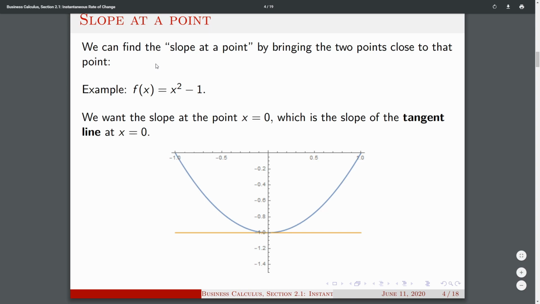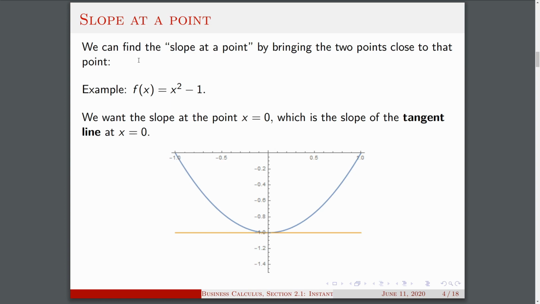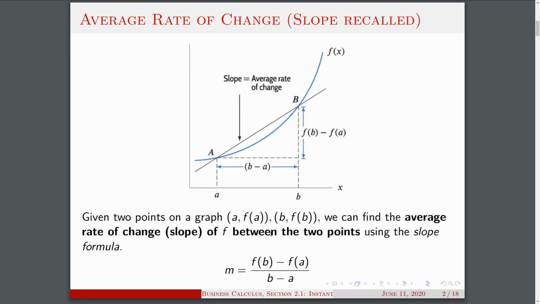So no longer do we need 2 points. This is absurd. How can we find a slope at 1 point? How can we only need 1 point? Well, let me go back for just a second. What would happen if we use the slope formula for 1 point? What if my two x-coordinates that I chose were the same, both a? Well, in the denominator I would have a minus a, which is 0, and so I'd be dividing by 0. And that's bad.